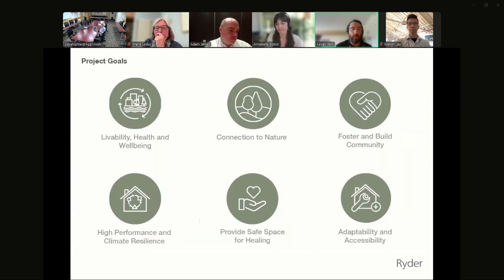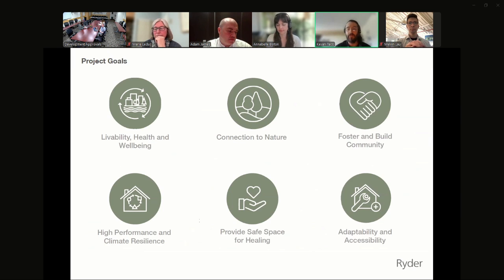And to support the needs and various complexities of that complex care housing, we've identified 6 project goals that we're going to follow through from early concept stage that Annabelle and Melvin will talk about later on. Of the project goals, we're looking to provide increased livability, health and well-being to all residents on the site.